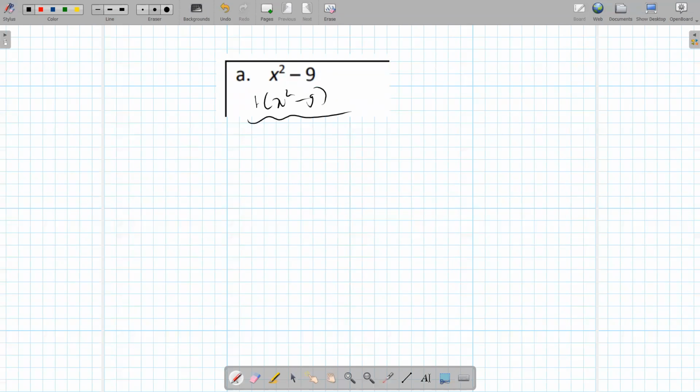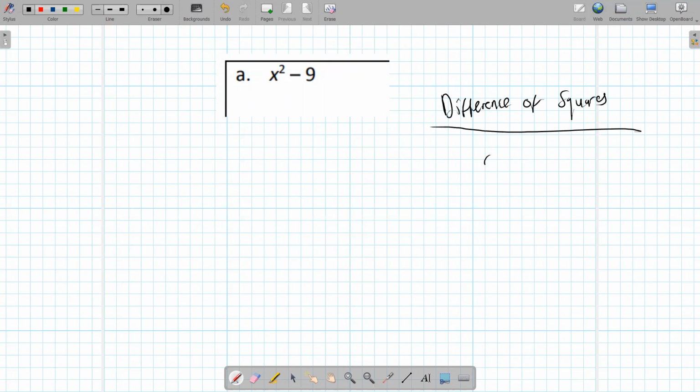So when you see something like this, there's other tricks that you need to use. And for this question, there's something that's called a difference of squares. Now, what is this? If you have something in this form, a squared minus b squared, and they're completely independent, different terms, you can't pull anything out. But if it's in this form, you can rewrite this as a minus b times a plus b. Compare this with this, a squared minus b squared.